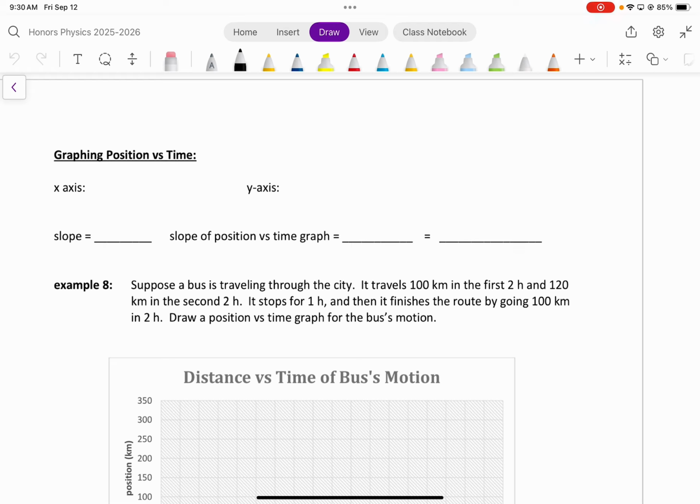All right. So graphing is, along with kinematic equations that we have already spent a couple of days working through, going to be one of the biggest parts of kinematics. I can tell so much information from a graph. I can tell you where an object is located at a particular moment in time. I can tell you how fast that object is going. I can tell you if it's speeding up or slowing down. I can tell you what direction it's going. I can tell you a whole lot from just looking at a graph.